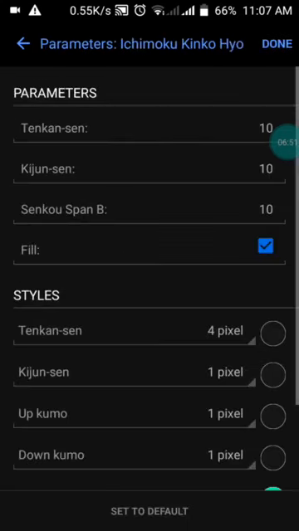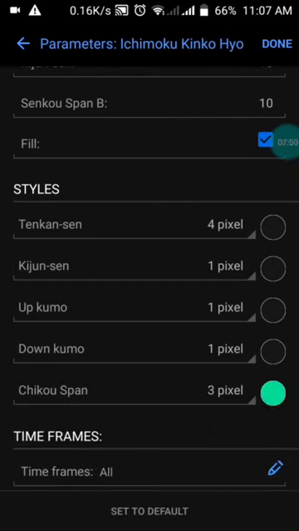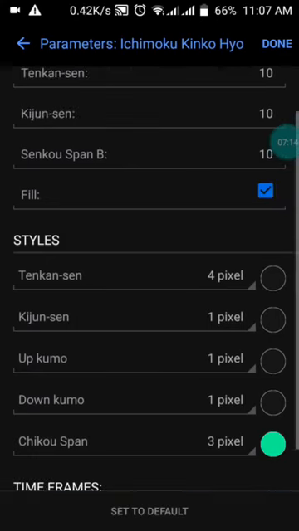So let's go to Ichimoku now. We have the Ichimoku. The first 3 Ichimoku periods are going to be on 10. You have to fill it up, and you have to have your style color in black. So if you are using a white background, what you are going to have there is white. It's only the last color here that is not the same color. So that's it. So you press on done.